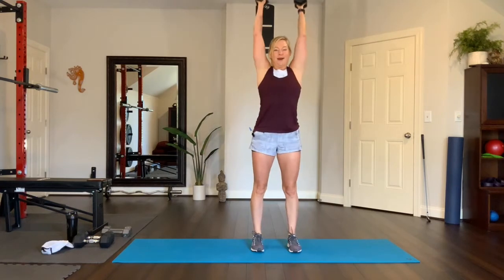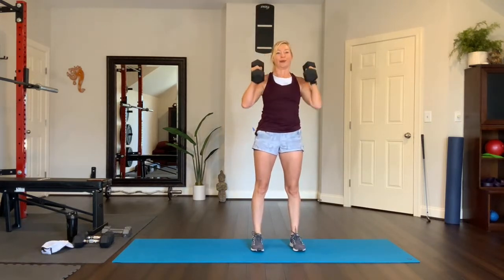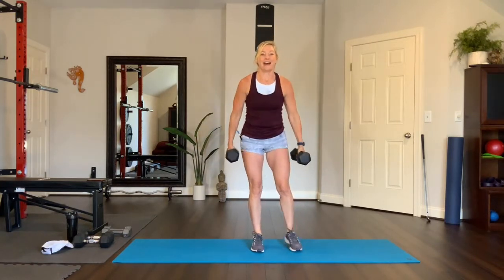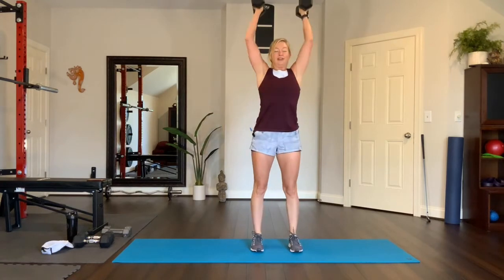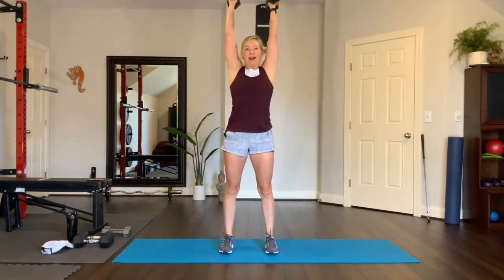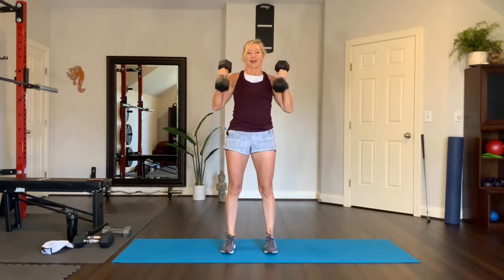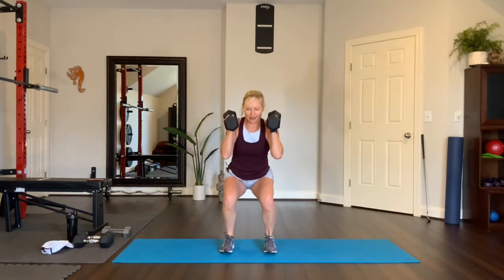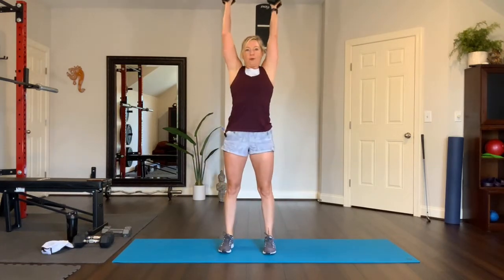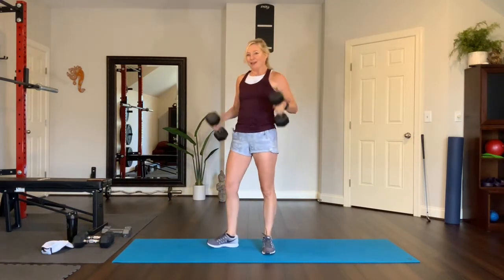Two, up, come on. Three, four, five. Other leg, other side, here we go. Curl, squat, press. One, curl, squat, two. Do it again. Curl, squat, three. There you go. Curl, squat, four. One more. Curl, squat, five. Nicely done.